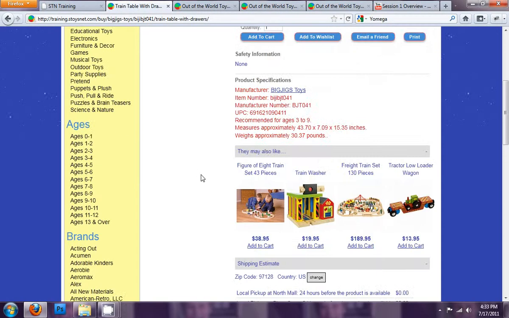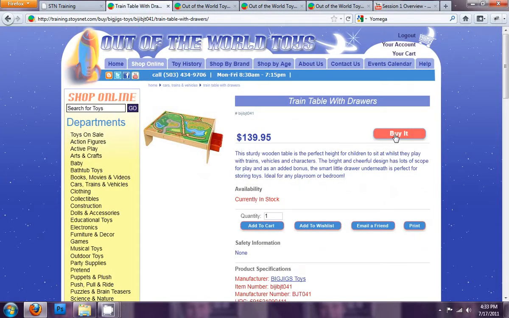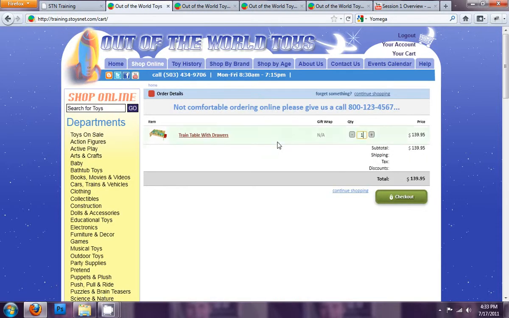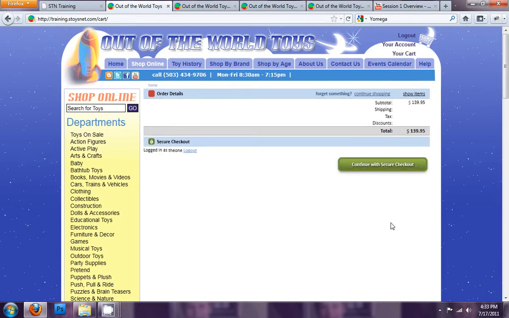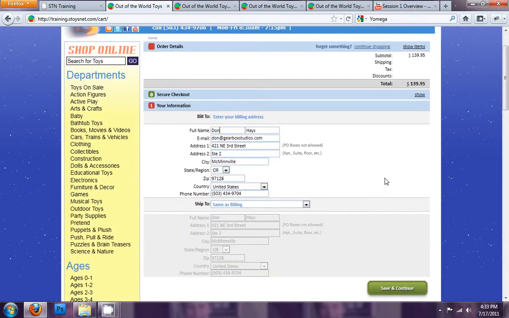Now from the front end, I'm going to go ahead and buy this product. Okay, and I believe I'm already logged in on this site as a shopper, but let's go through the process. So now my subtotal right now is $139.95. If I go through the process and say continue with secure checkout, and I am logged in already, so that's one of the things to speed up the process.